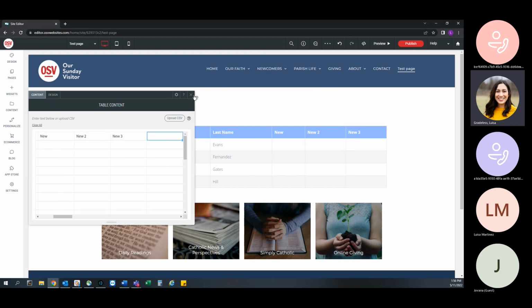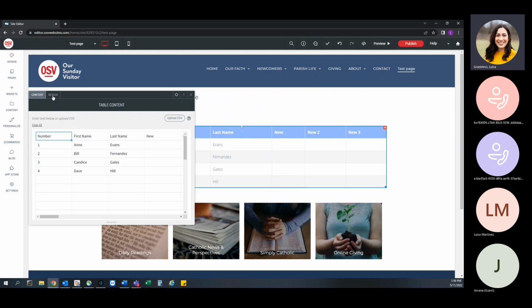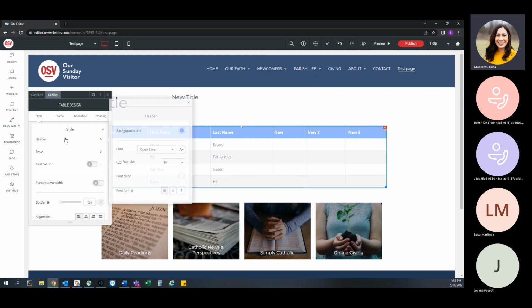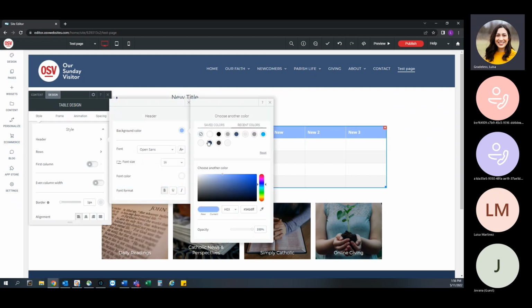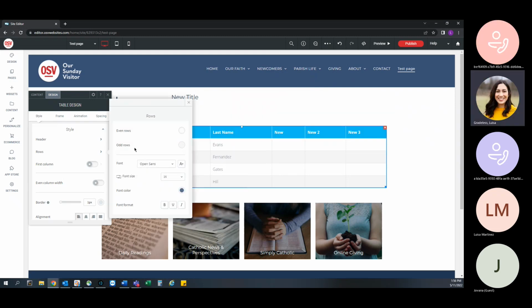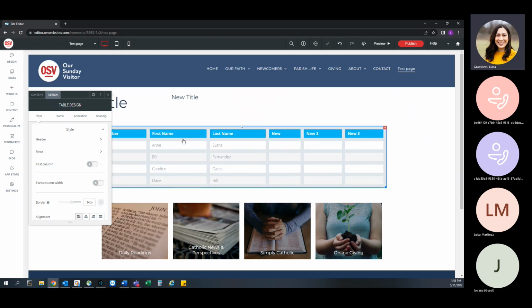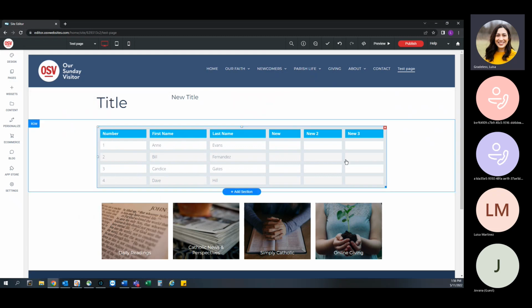So it'll start to add columns. You can design and change the header, change the rows. You can put a border to make it look a little, maybe not like a table, but a different way to show the information, a little neater. That's a table.